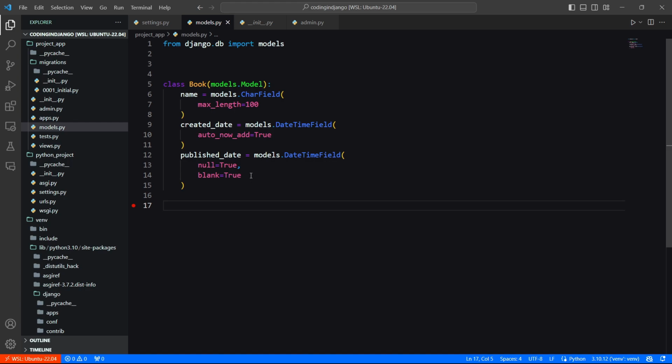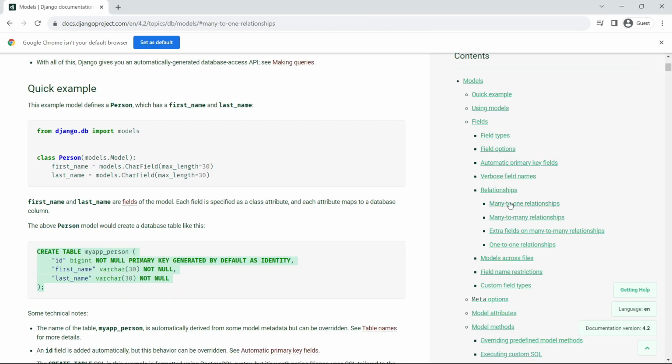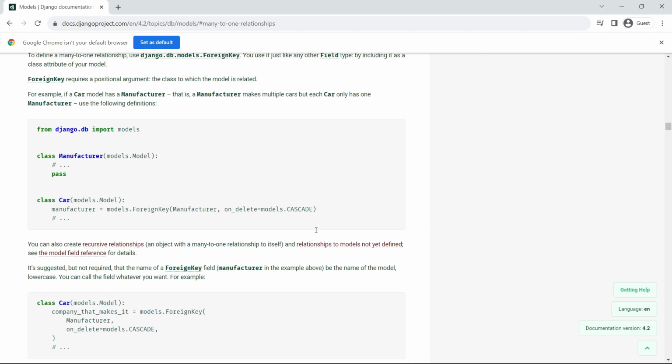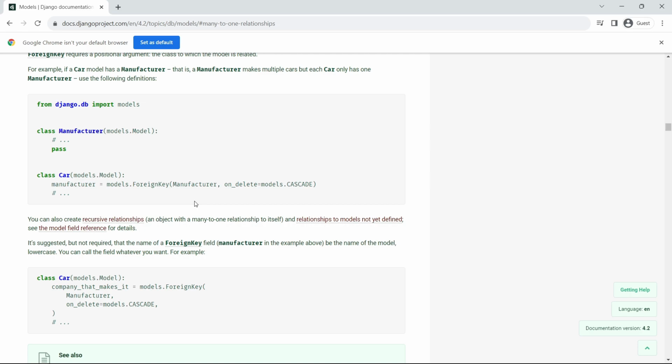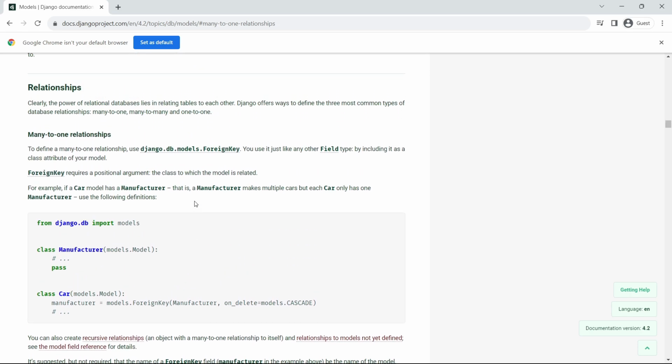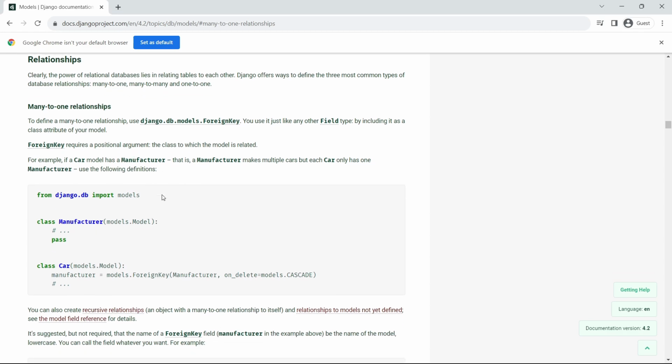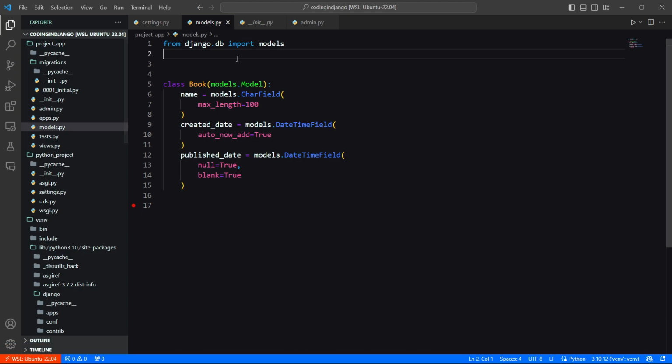Now we need to link the user table to our model, meaning the user table with author. We know that every book has an author and every author has books. To implement this, we need to import Django's user model into our model using a relationship. You can read Django's official documentation on what types of relationships there are and how many. Here we will use a foreign key relationship. Suppose I am a user, I can have many books, so we have to link the user table with the book, meaning a user can have many books. You can get a detailed explanation in this article. I will also give the link in the description. So for that, let us import the user model.